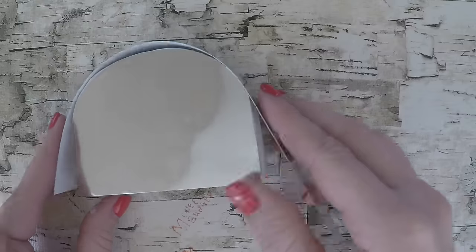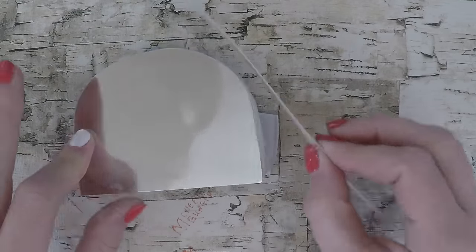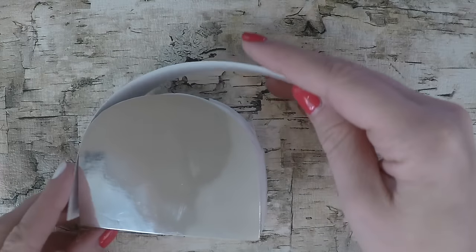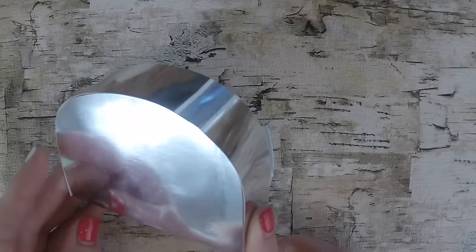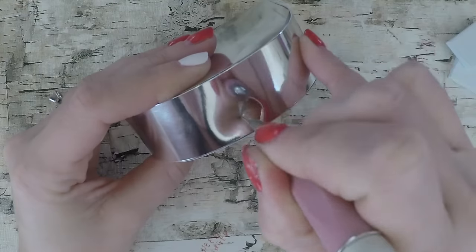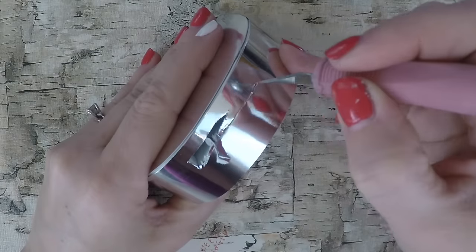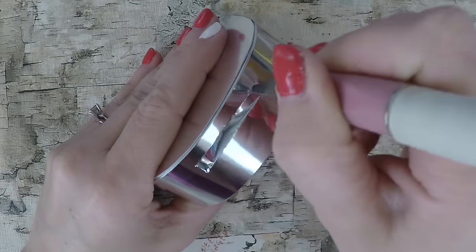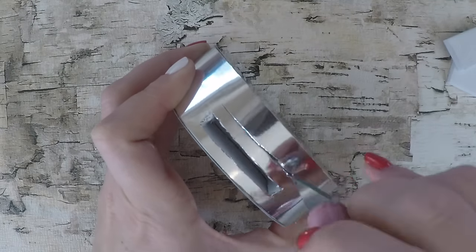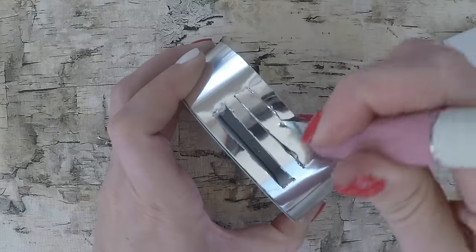Using the same paper as the front and back, cut a strip to cover the top. Make sure you cut it long enough so nothing is left uncovered. Glue it into place, then on the top of the toaster feel for the gaps so you can take scissors or an exacto knife and cut out the little slits. Take your time and just feel where they are. You can also cut these out before you put the strip on if you'd like.